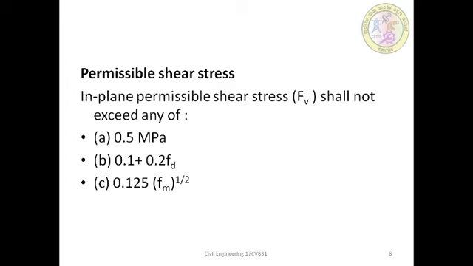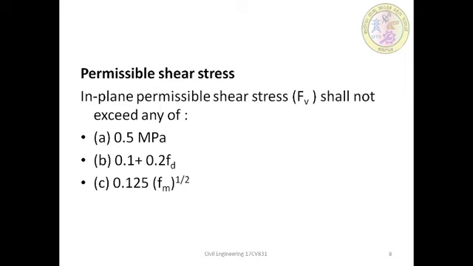Now, as far as the permissible shear stress is concerned, in a plane the permissible shear stress shall not exceed the three conditions, that is either 0.5 MPa, or 0.1 plus 0.2 times of FD, or 0.12 times of FM, square root of FM, where FD is nothing but the compressive stress due to the dead load, which is expressed in MPa.